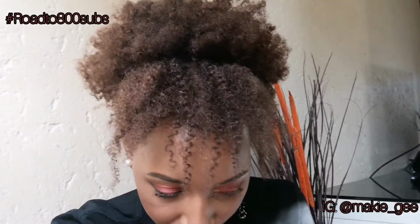And yeah, this is how it looks after I took off the plastic. It lightened, it looked cute. I mean, it's not blonde, but it's definitely looking cute. And as you can see, after I washed my hair, I was looking a bit blonde in front. It really dyed the front, but not so much the rest of my head. But I was really feeling the color, so I decided to keep it like that for a little bit. So this is how it looked afterwards. It looked super cute. I liked it.